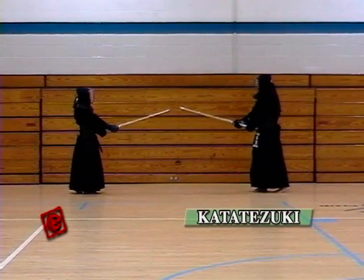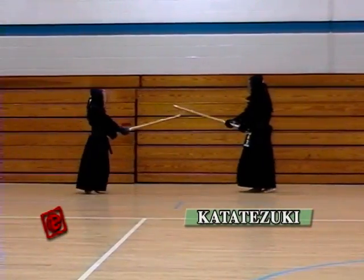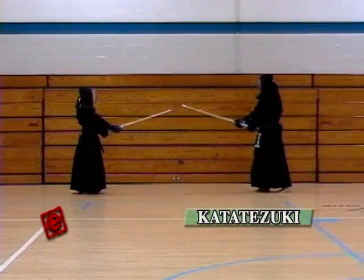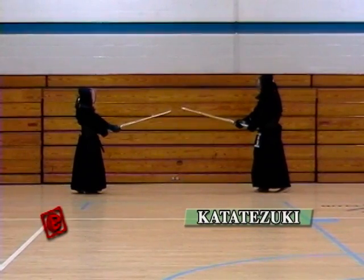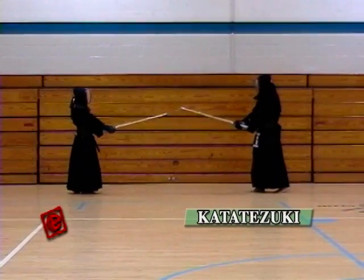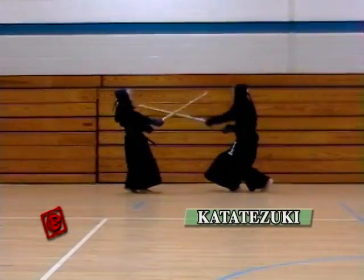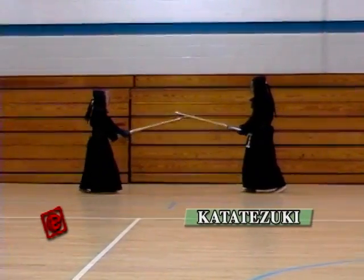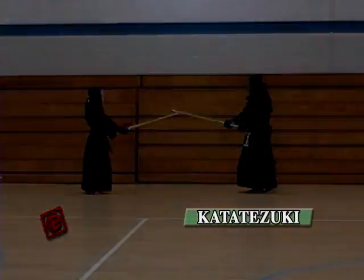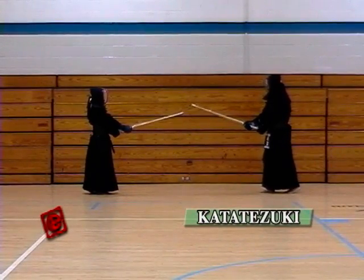Next one is the katatezuki. Katatezuki means hitting the tsuki with one hand, with your left hand. The important thing here is that you're not hitting the tsuki with your arm, but you're hitting with your body. Make sure you get to the right distance and quickly use your left hand to hit the proper target of the opponent. After the hit, you have to release it really quick.